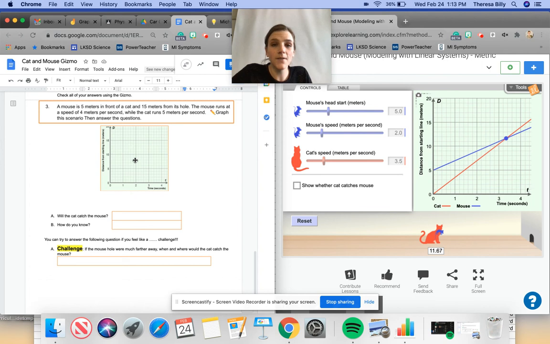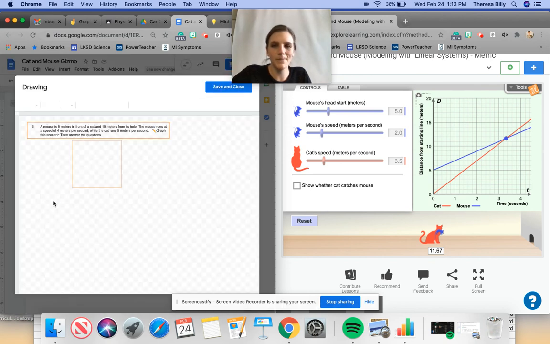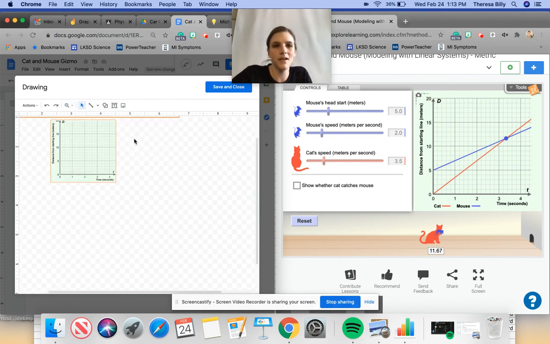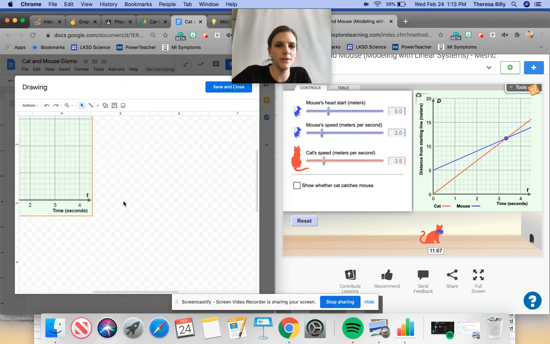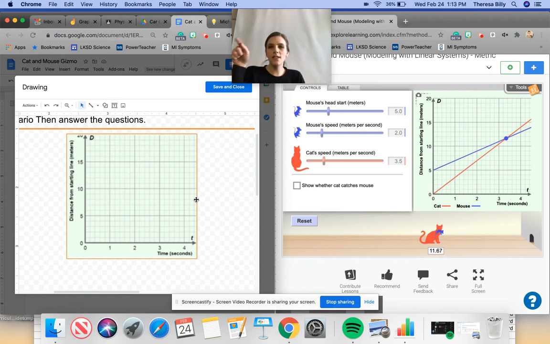Okay, listen carefully. This is how you edit one of these pictures here. When you click on the graph picture, it's going to have a button down below that says edit. Click edit. You'll want to zoom in here so that it's a little bit easier to see where your lines need to go. So you can click zoom. Let's make it like 100. And let's make it even bigger, like 200. That looks good. All right. Whatever graph you see in your Gizmo, you want to recreate that on your drawing.